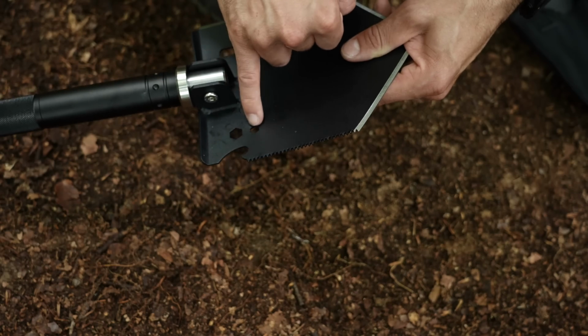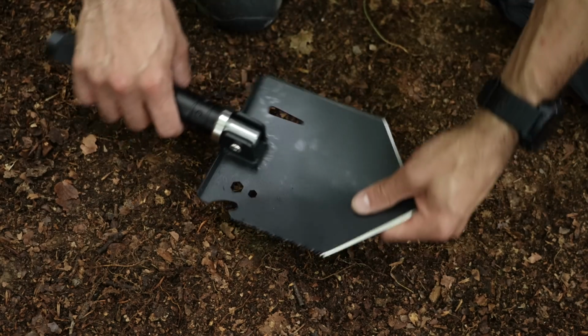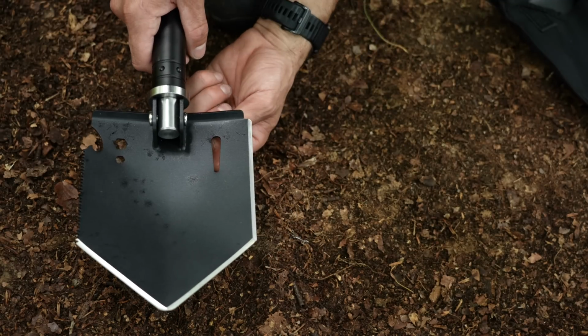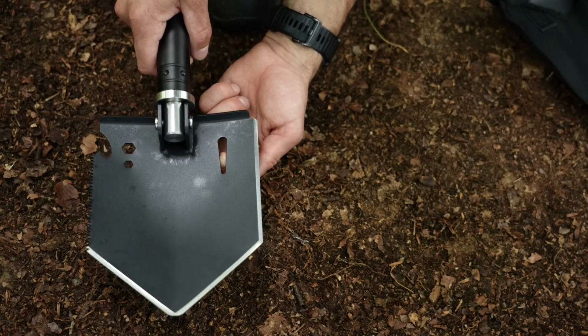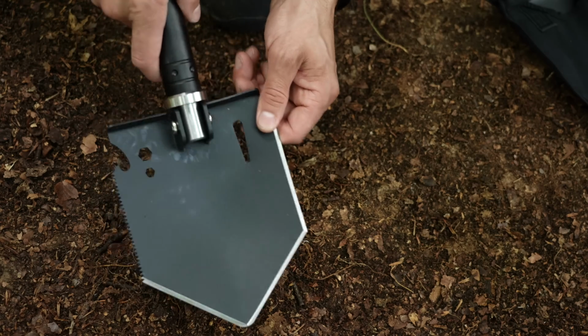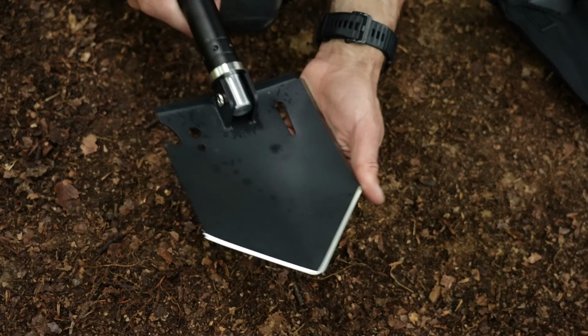Small little wrenches here, which can go over 2 different sizes of nuts to undo them. You can place them on the top and undo them. This, I believe, is a nail remover. So depending on the size of the nail, you slide the nail head through there, adjust it until the nail head is wider than the 2 angles there, and then you prise out the nail with the shovel itself. Overall, feels okay. We've got to really hammer this though.